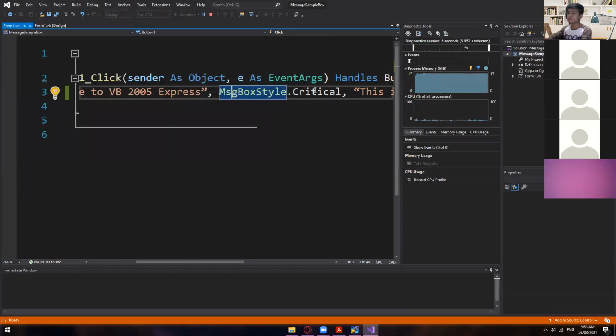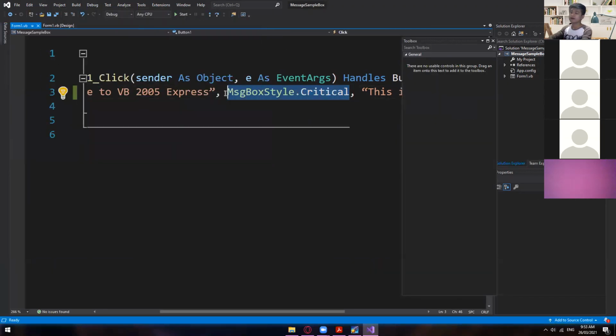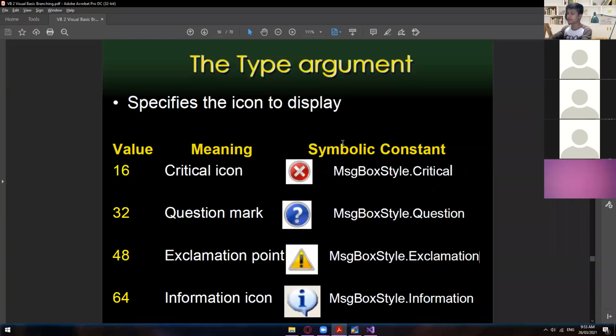But instead of writing the entire format, which we call a symbolic constant, you can just actually type the value. As long as you know the value, 16 is for the critical, 32 is for the question, 48 for the exclamation, and 64 for the information.